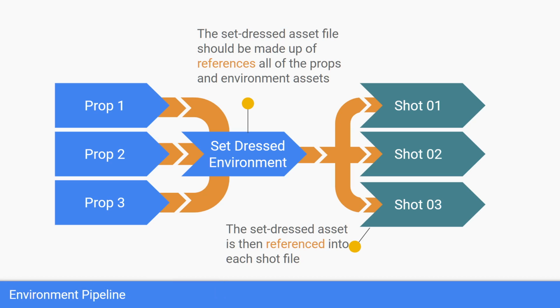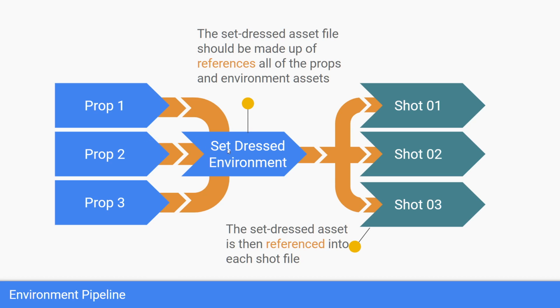For the environment, it's usually made up of a lot of assets if you're set dressing, right? So let's say I'm doing like the interior of a kitchen, right? There's a lot of different assets from like the sink, the refrigerator, the oven, the microwave, and these are all objects I want to model separately, right? I don't want to model them all together. So what we do is we have all these props or environment assets as separate Maya files, and we reference these all into a single file called a set-dressed file or a set-dressed environment.